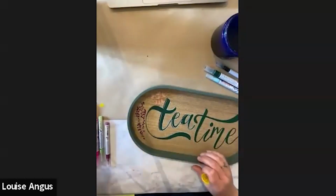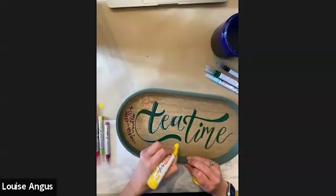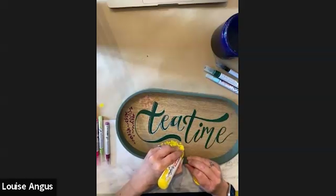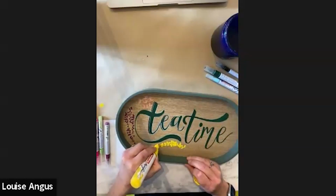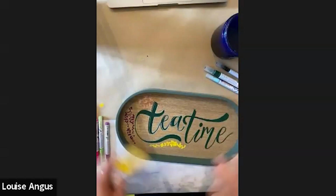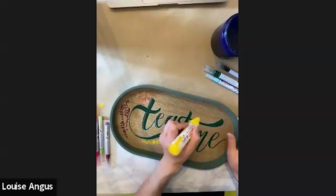I'm just going to try to bring in some yellow somewhere. Got some. A bit of a wildflower meadow going at the bottom, maybe. You can really see how vibrant that yellow is. Yeah, like you said, it's really strong. It's great, and actually it might be quite nice to balance it out up here.